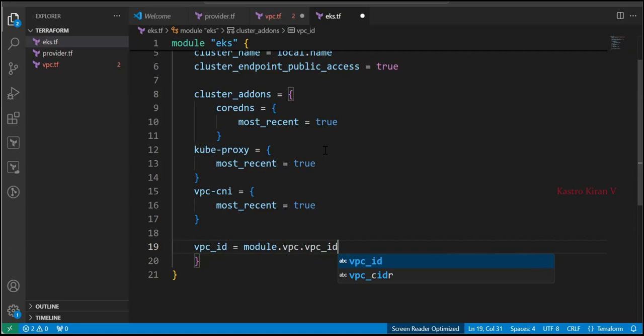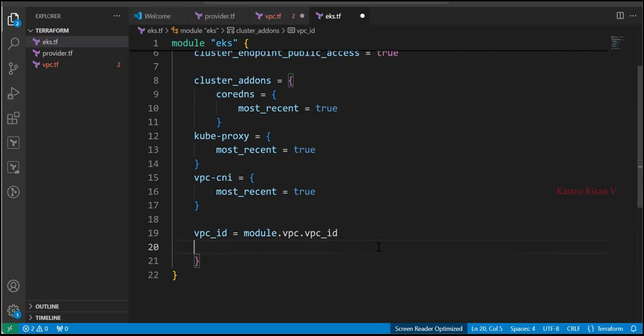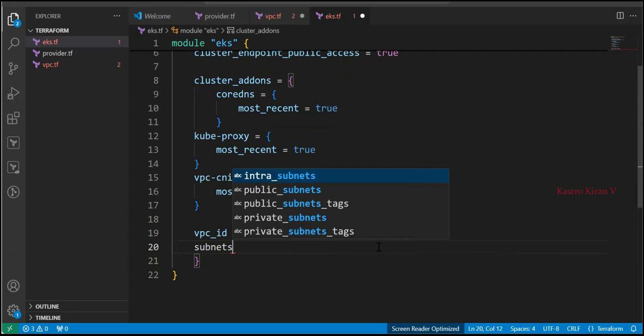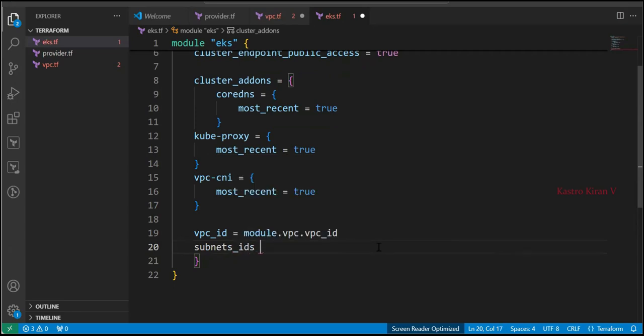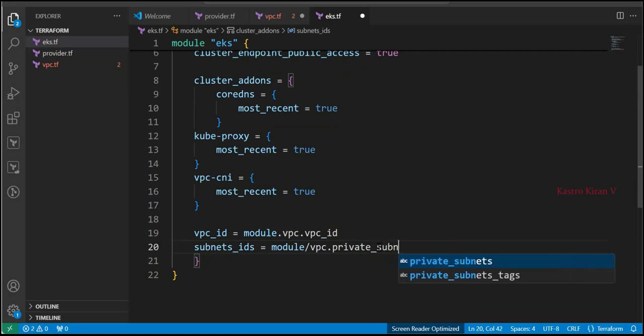We have provided the VPC module, right? So I'll get it from there. That is done. Now, the next thing is subnet IDs. We have provided subnet IDs also, right? So subnet_ids equals, I have provided in the module. What is the module? module.vpc.private_subnets.